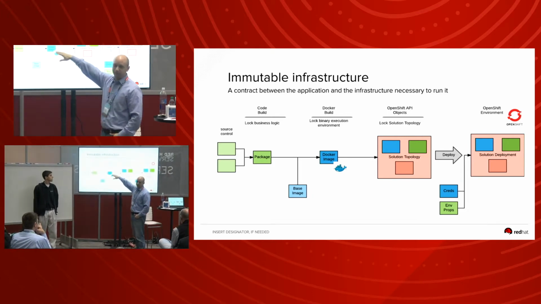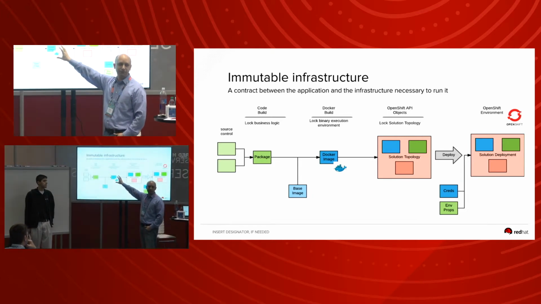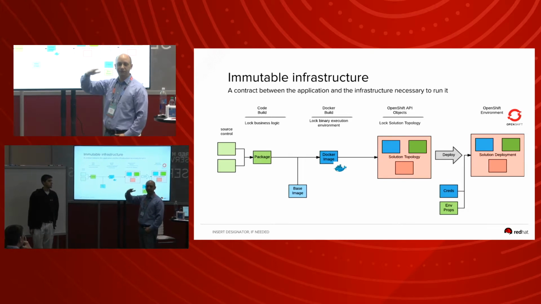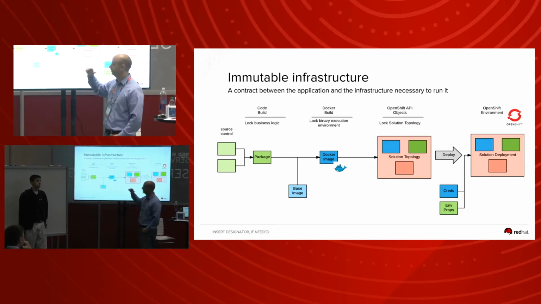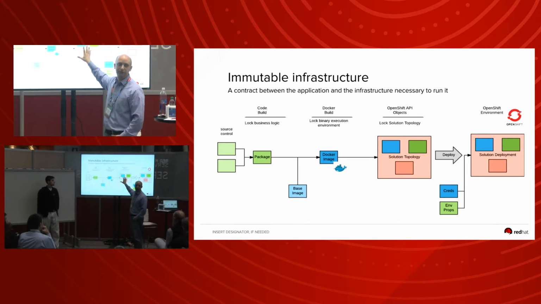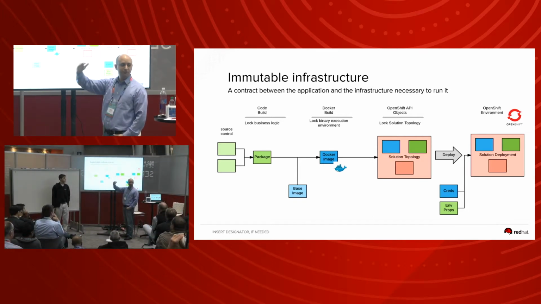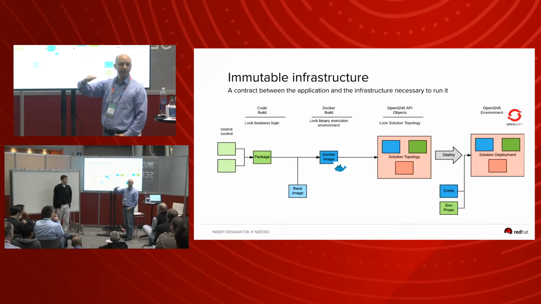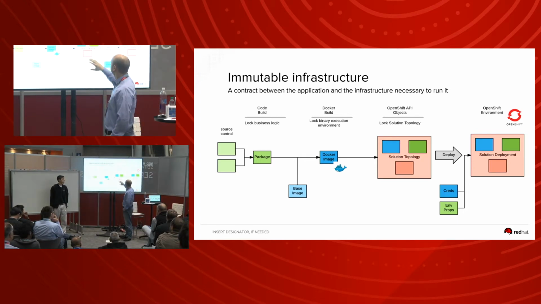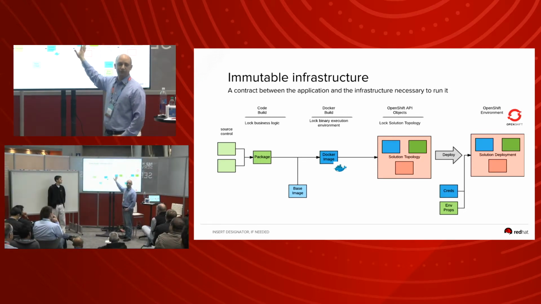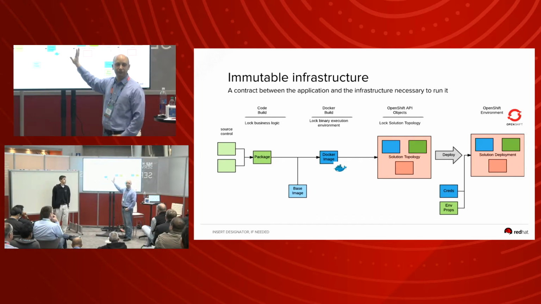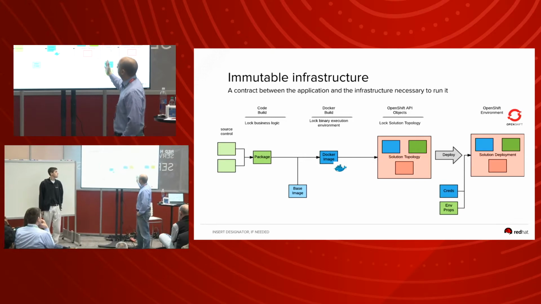And if you think about a Docker image, in most cases, it's just a bill of materials of what you need, right? Install this package, configure this file, install this package. Same thing for the OpenShift API objects. I need this image running, I need this container, I need this service, I need this route. So it's the bill of materials of what we need from the infrastructure to run our application. So we have locked down almost everything.